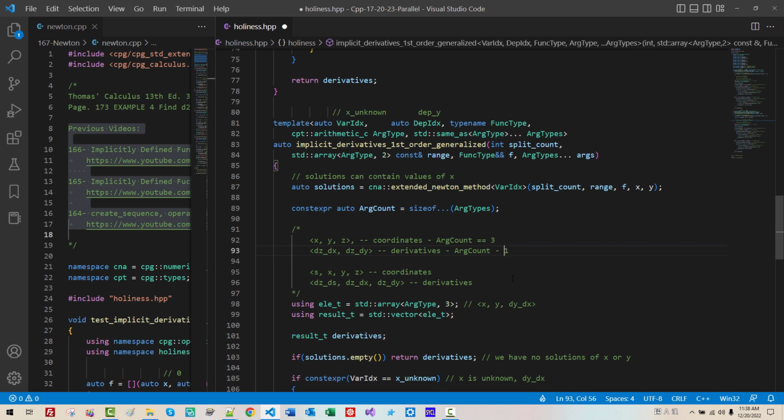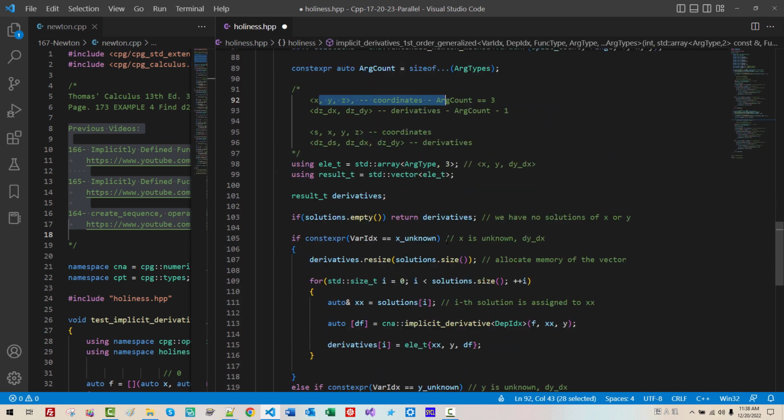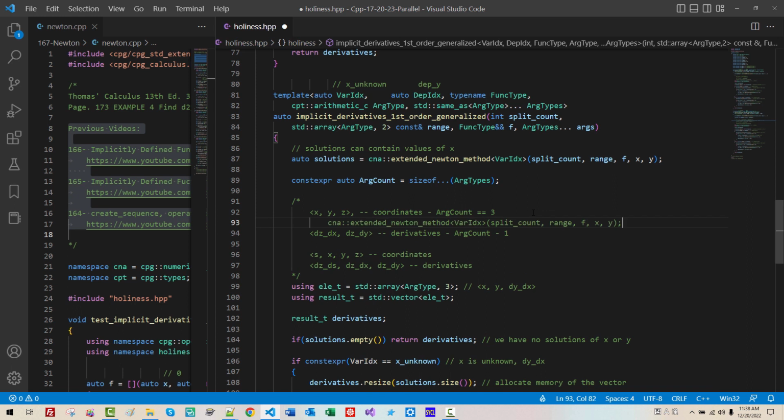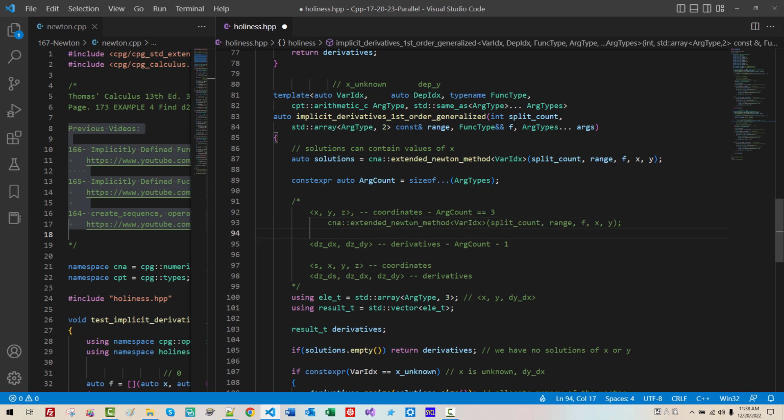Please observe, coordinates are computed using extended Newton method. Okay, coordinates are computed using this function.